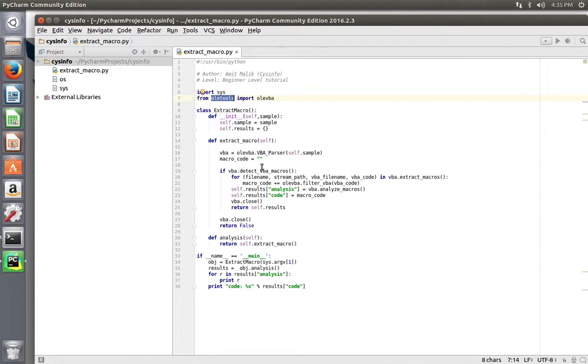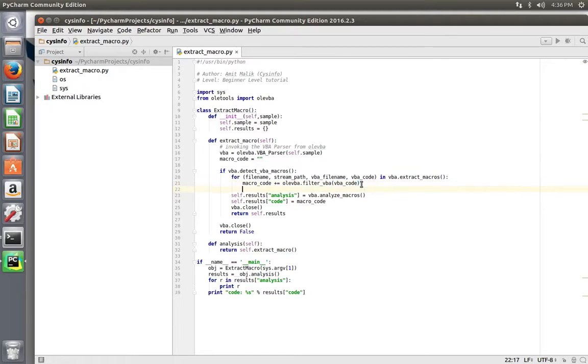Here what I'm doing is invoking the VBA parser from OLE VBA to parse the file, and now I'm calling the detect VBA macros function to extract the macro out of it. One of the important things that OLE VBA provides us is the analysis of the macro as well.